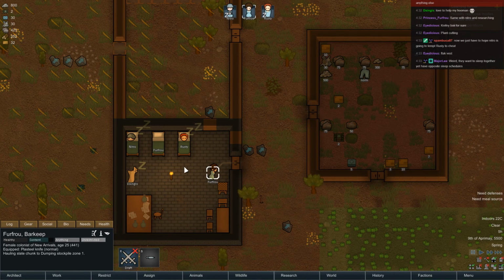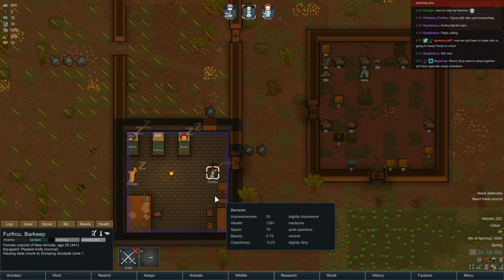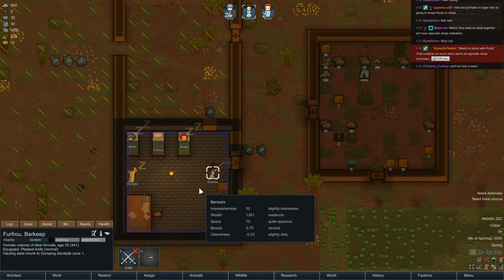There we go. Now this room should be quite a bit better, right? It's only slightly dirty, and that's okay. Where's the dirt? I don't see any dirt.